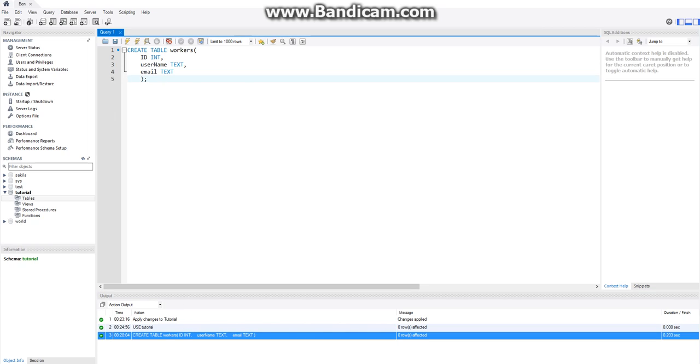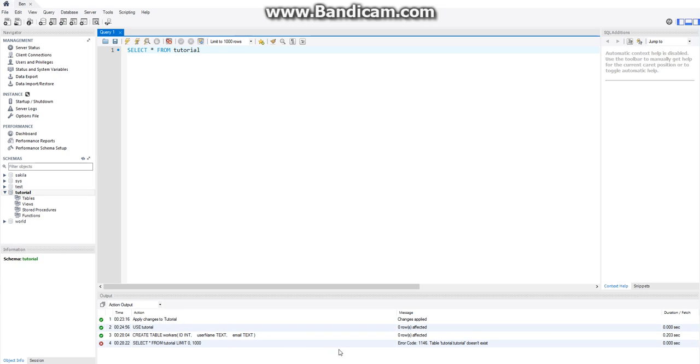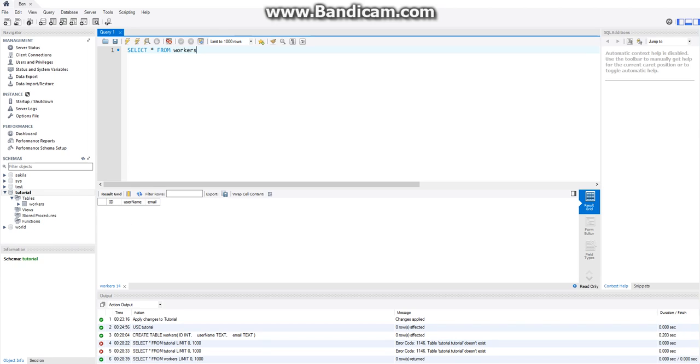So now that I've already created the table, I can get rid of this. And then if I want to see my table, I do select all from the name of our database, tutorial, and then run that. Hold on a second. Tutorial.tutorial does not exist. Oh wait, I didn't update this. Oh yeah, no, I have to do select all from workers. I was doing the name of the database. You have to do the name of the table that you want to select. I don't know why I thought that wouldn't work out. Kind of a mental brain, whatever.